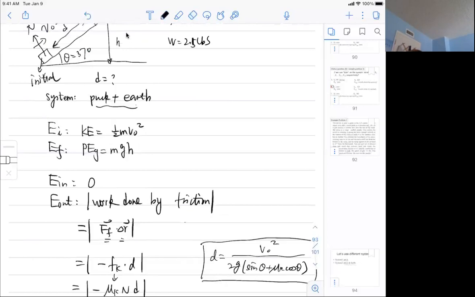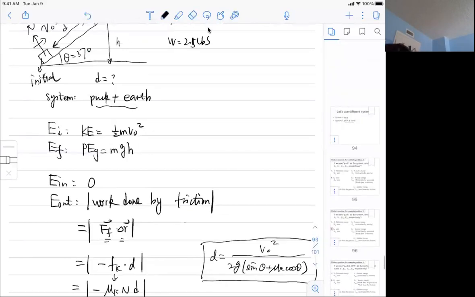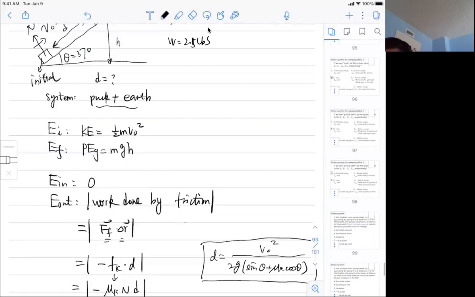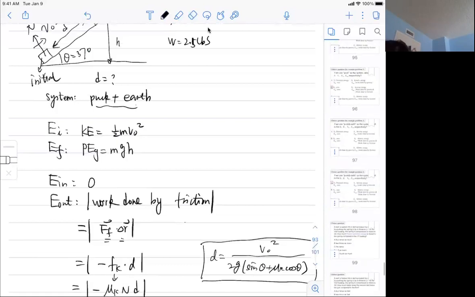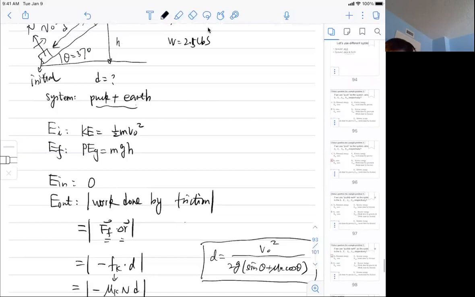All right. So that's pretty much all we have for today. That is concluding our discussion on conservation of energy. And we will begin a new chapter starting on Thursday, which is the center of mass and the conservation of momentum. All right, so that's all for today. I'll see you guys on Thursday.